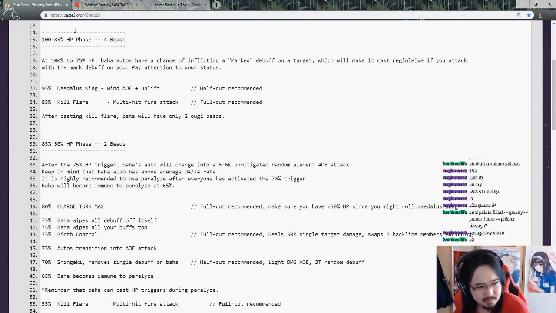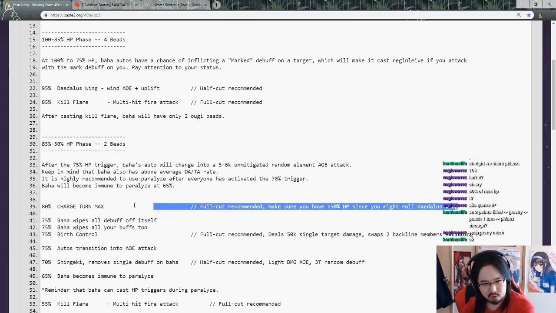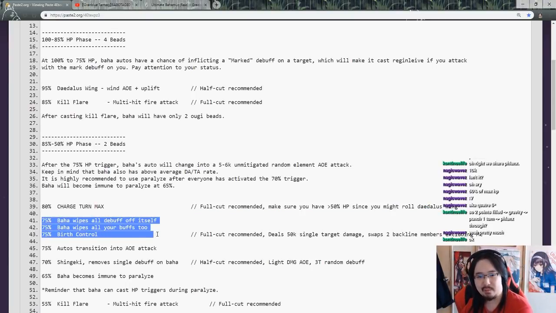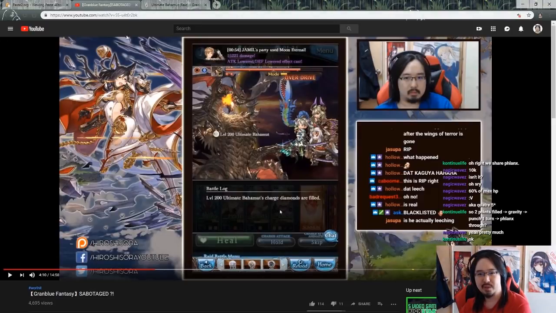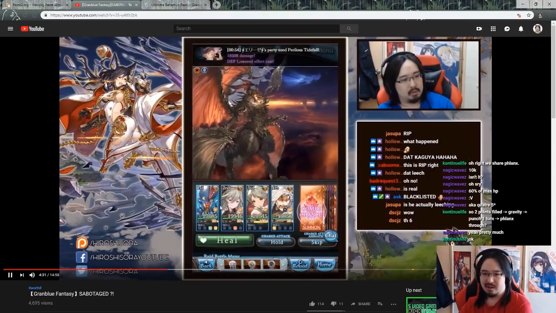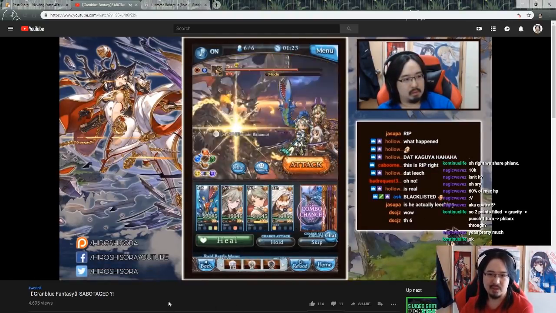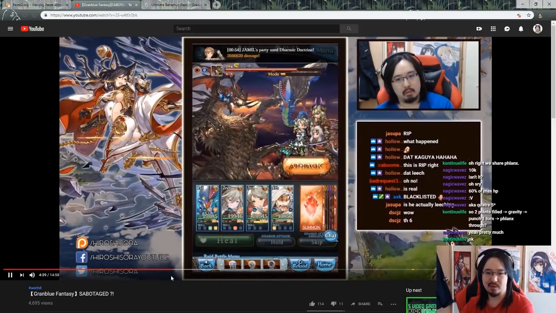So that's for 80%. Once you manage to go through the 80% stuff, you get to the 75 part. The 75 part is the one where it does a single target nuke to one person, and it swaps two Black Line members, excluding MC, into the front. So it will swap regardless, right? So, for example, that's why you always see that at this part, I have only one character in the back, which is Sarah. So what usually happens is that Sarah will get swapped in, right?